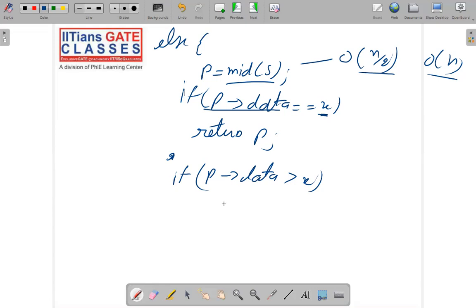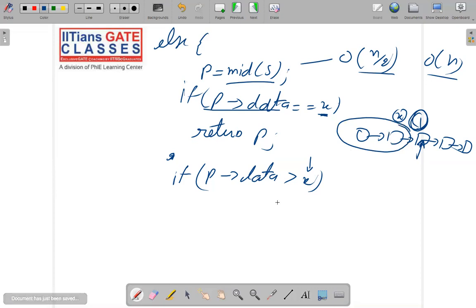So let's do one thing. Let's call BS with P comma X, and we will consider this P as the starting pointer. In the right half there is no element, so we can neglect the right half because X is smaller. If this is the linked list and this is the mid, X is smaller than this mid element, so we need to look only in this half.